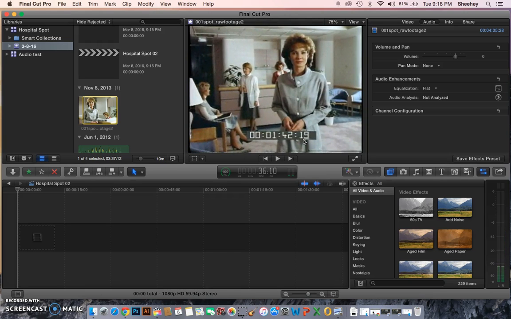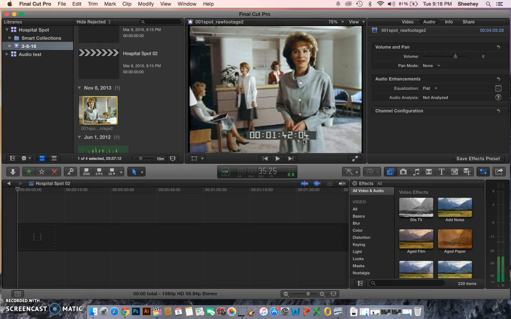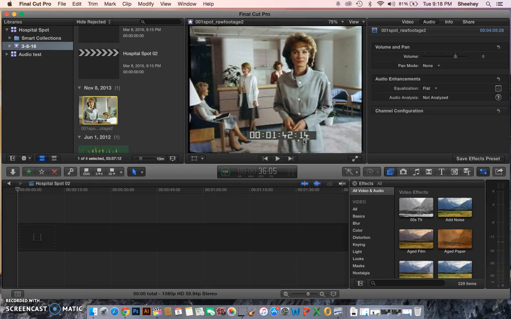Now the minute she finishes her sentence, we're going to stop it using the space bar. I'm now going to back up with the left arrow key until I see her mouth begin to open. Right here she says "them" at 142.14. I'm going to bump it up to 142.15, so it's a multiple of 5. Now we have to add 15 extra frames to the end of this. That's going to bring us up to exactly 143.